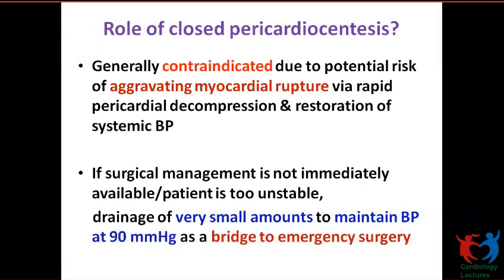There is a potential risk. But if surgical management is not immediately available, or the patient is too unstable, you can remove a small amount to maintain the BP at 90 as a bridge to emergency surgery. The same thing was done in the previous patient. Some pericardial fluid was removed, and then we did the surgery.